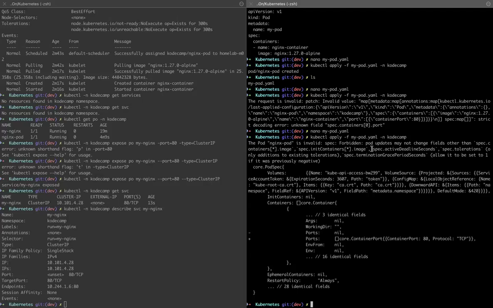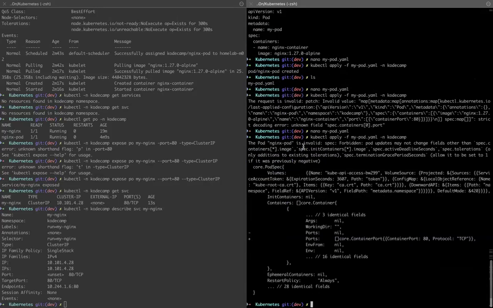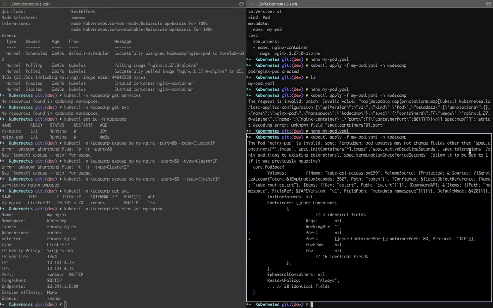It's forbidden to update the fields of an already existing pod, except fields like the container images, the init container images, the deadline seconds, the tolerations, and the termination grace period, and the volumes as well. And I'm currently trying to update the container ports, so it's not allowing me to do that. What I need to do is recreate instead of update.